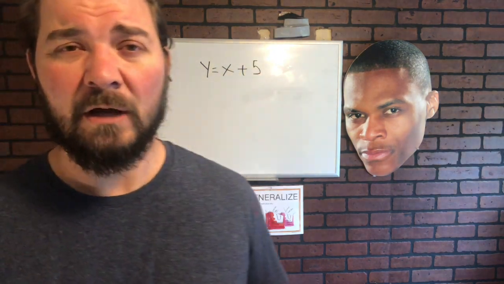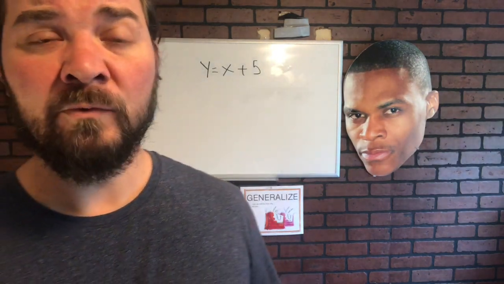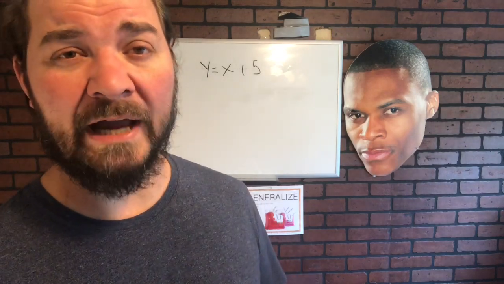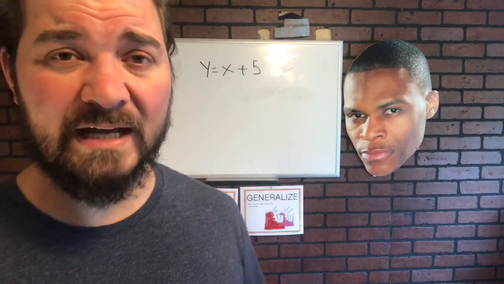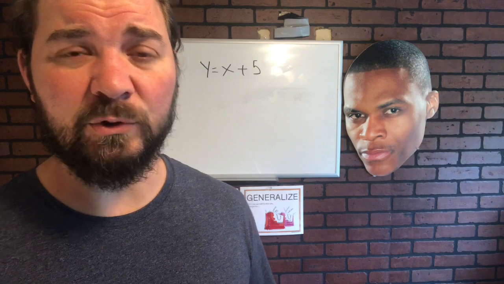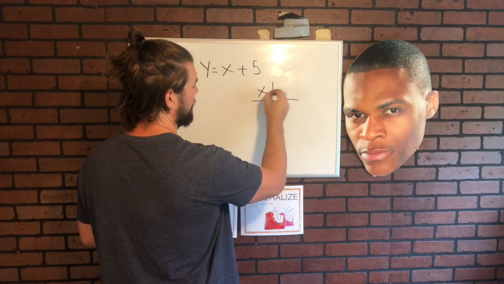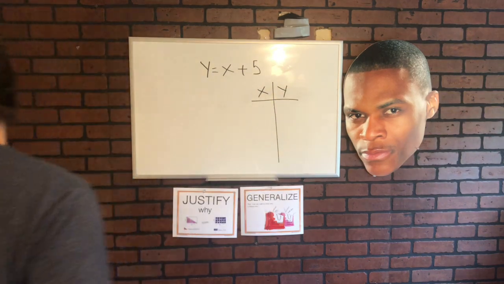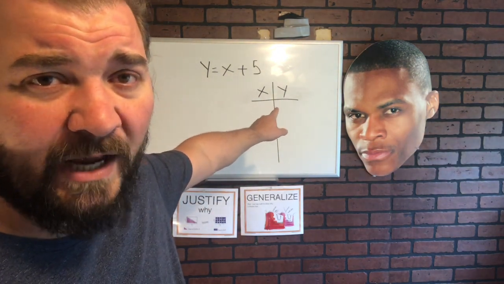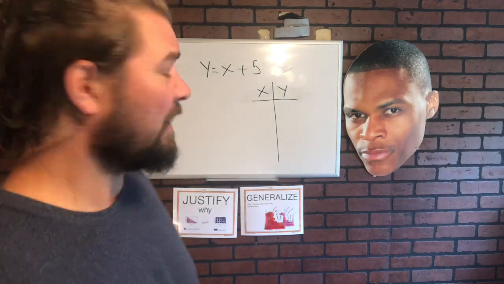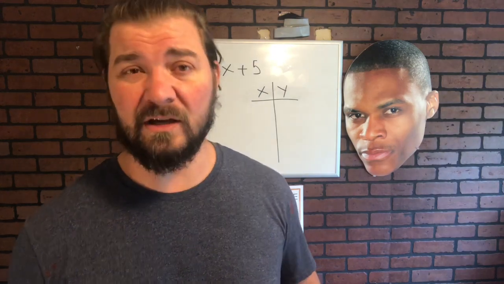If I have this equation, y equals x plus 5, and I want to know what all of the answers could be for y, what I have to do is pick some numbers to put in for x. A good way to organize this is using a mathematical tool called a table. So I'm going to make this table, and in the table I've labeled x and y on the two different sides of the table. The first thing I got to do is pick a number for x that I want to try out. What do you think a good number would be?